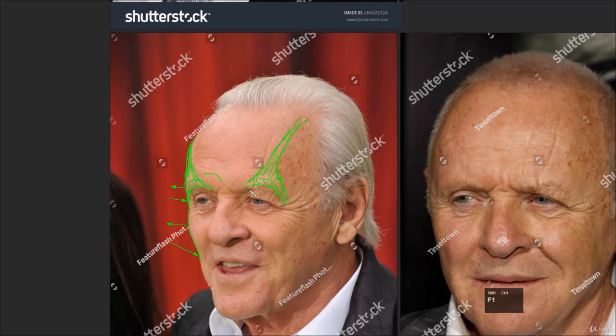Let me do in other color. The arches. In yellow, the frontal eminence. Okay.